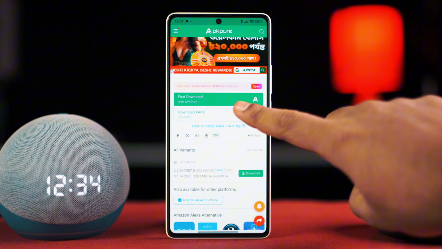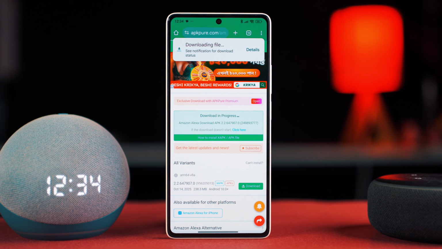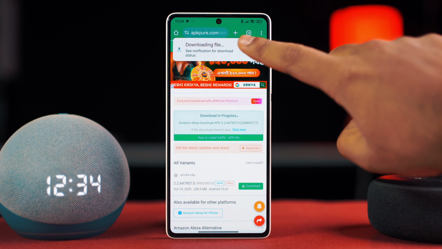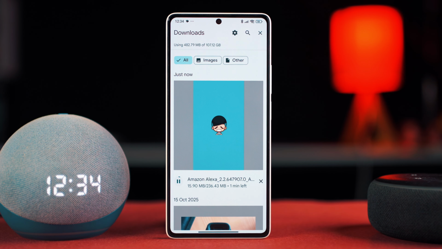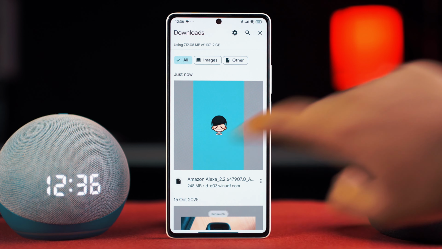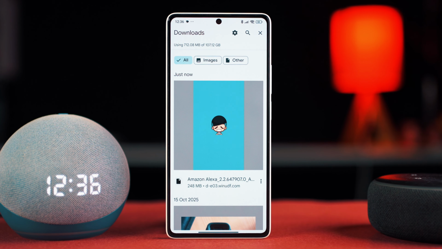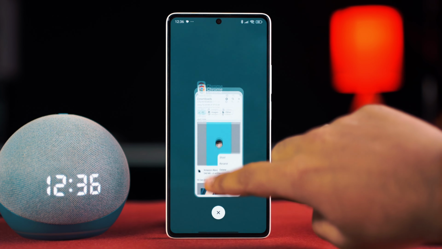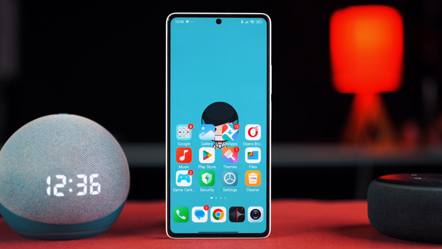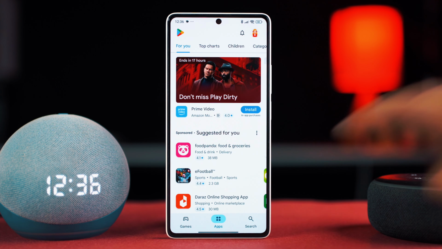Choose the download path and tap download. Wait for the download to be completed. If the installation fails, you will need a file manager app like zArchiver to extract and install the APK. Then you need to get help from an additional app like zArchiver. I know it's annoying, but you have to do it.